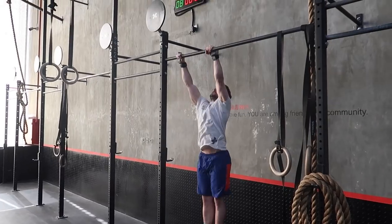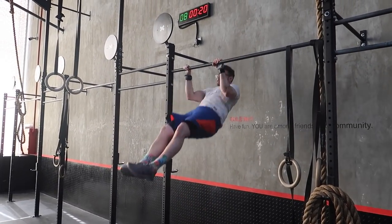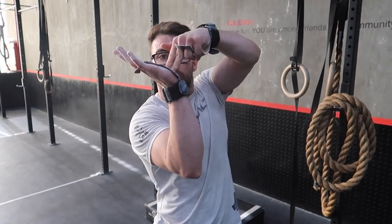Next, you're gonna do a hip to bar pull up. If you can get your hips to the bar, this is the next step of getting your first bar muscle up. Ideally, you are leaning back a little bit, pushing down, and you're coming up. Head here, feet here, to get as close to the bar as possible.